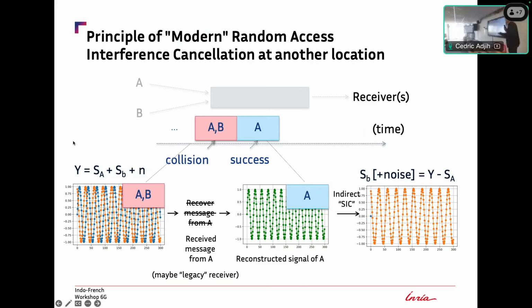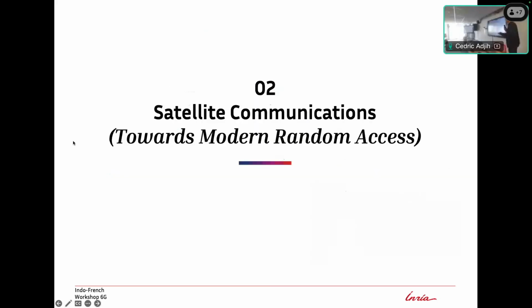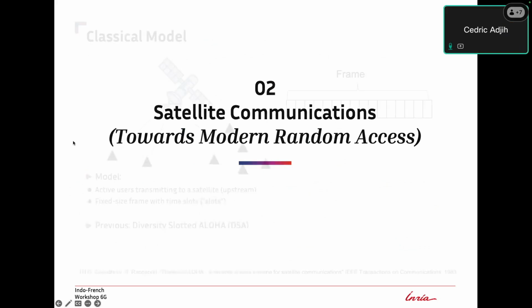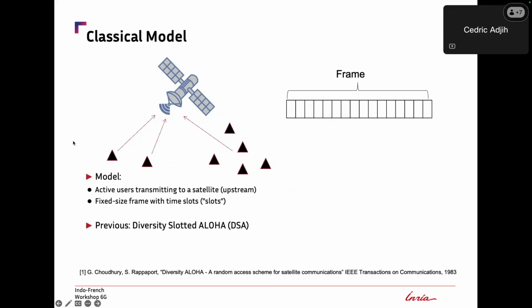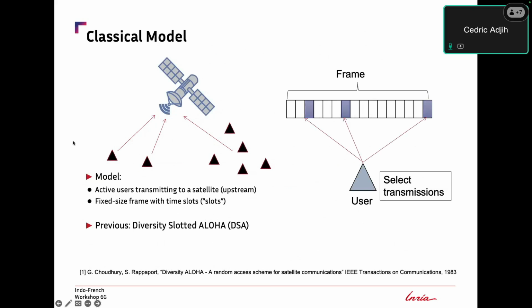One early work that did so is a work on satellite communication. You have these classical random access settings: a frame, again with slots, and users. Here you can have a user that transmits on one slot, as in ALOHA. You can do diversity slotted ALOHA, because maybe if there is a collision or an error, you don't want to go back, get a NACK and retransmit again. So maybe you transmit several times. This is the diversity.